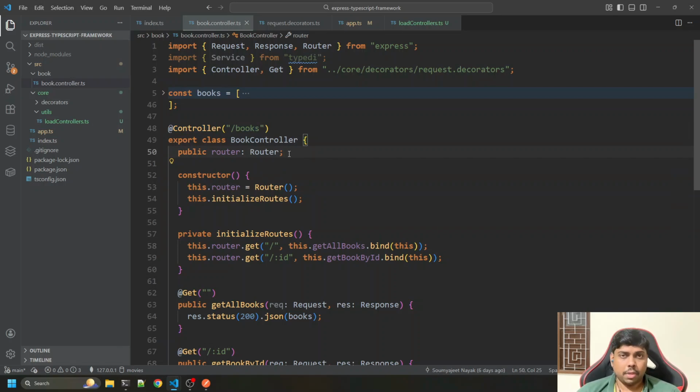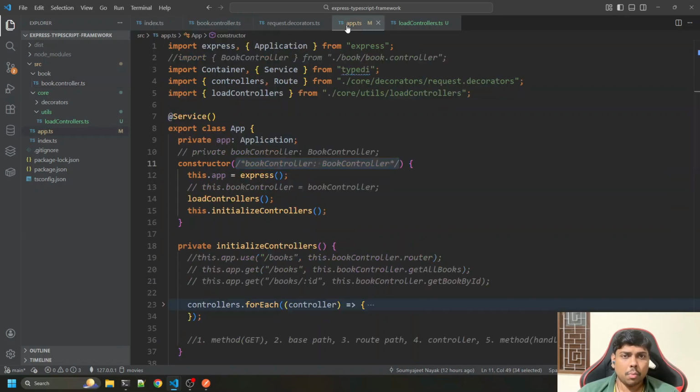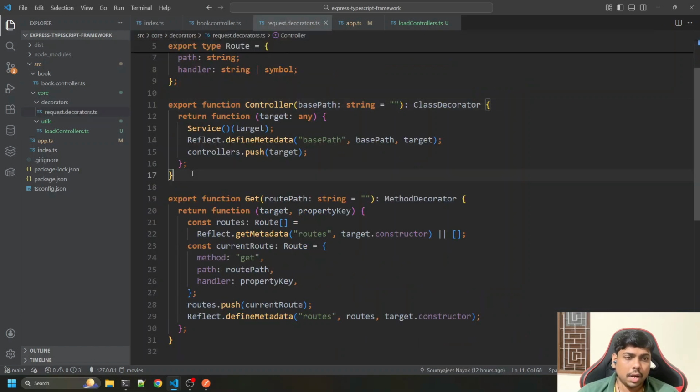For TypeScript to see the decorator and execute its function, it needs the file to be loaded once in the index.ts or in memory, right? So when we don't add this injection statement or this import statement, the TypeScript compiler does not even check this book controller. And that means none of this decorator ever gets executed.